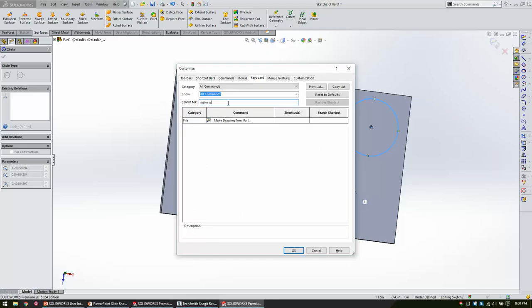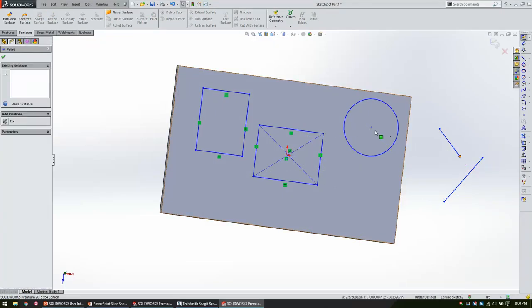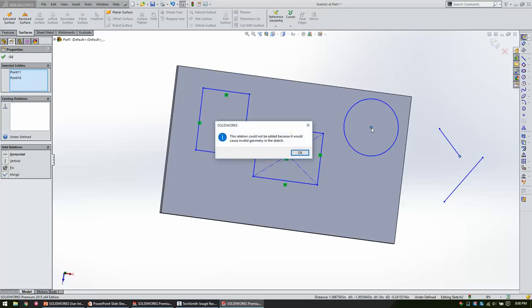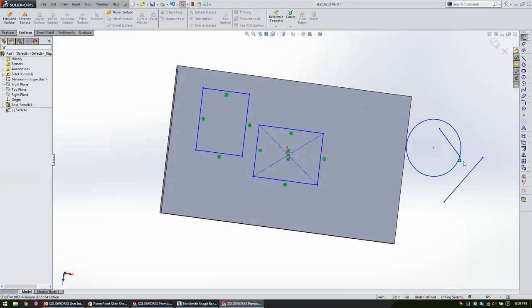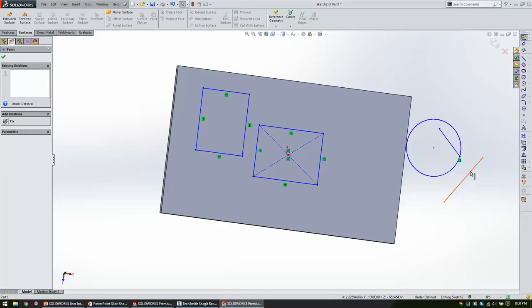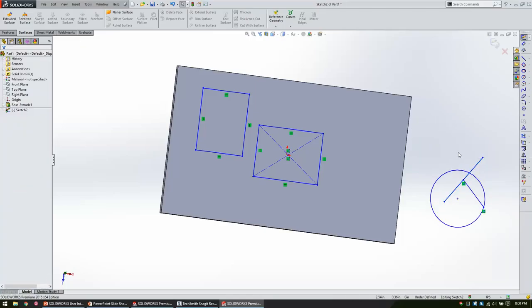So make coincident, hit X. So now when I draw something like this, I can select my circle and my point and hit X and make it coincident. And then I can select this point and my line and hit J and make it midpoint. So I would do vanilla settings and change what you have to change to maintain your sanity, as opposed to carry your settings over every single year.